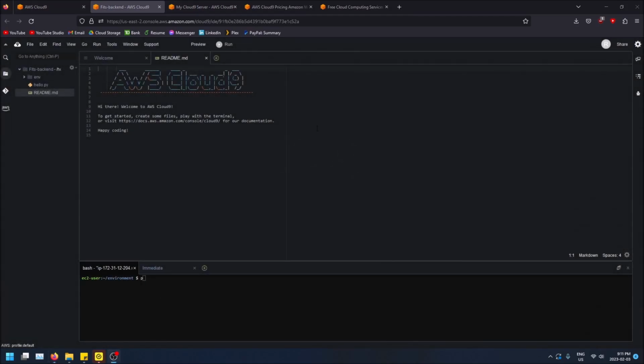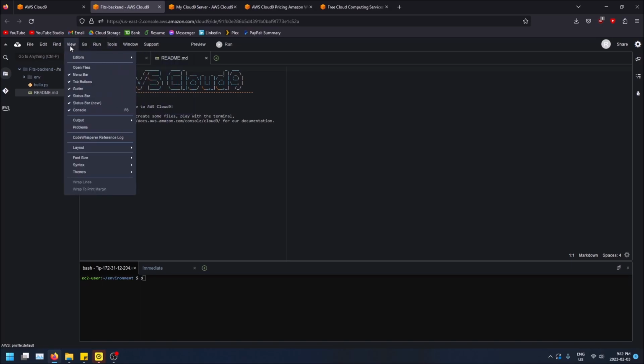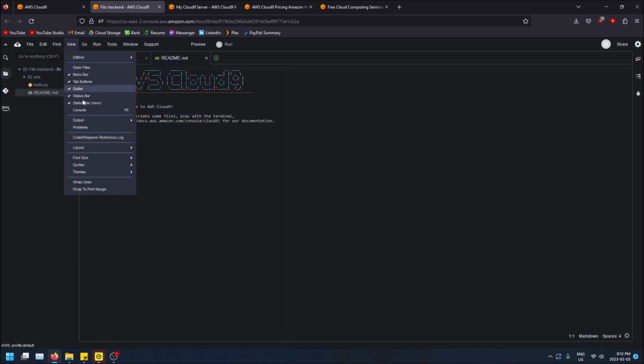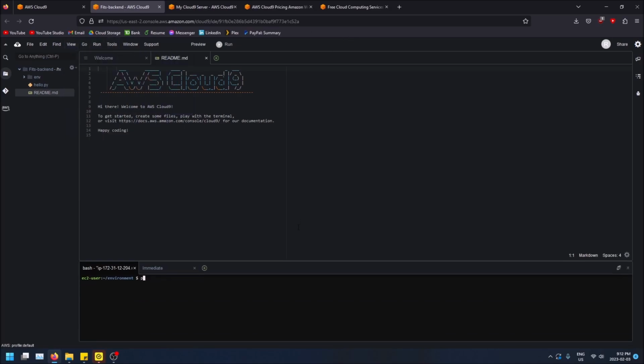I'm just going to do a jump cut to here just because I messed my last outro up. But basically, I have my Cloud9 environment here. I have my console so I can type commands in here. I created a Flask environment, so I typed in pip install Flask. You can do the same thing with Node, npm install. And you have your own file structure to the left up here. And you can view the console this way, or you can hide it, things like that. So that is how you create a Cloud9 environment.